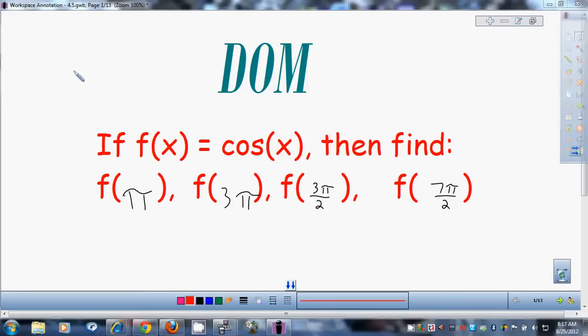Now, here's the thing about graphing sine and cosine. It is because once you go around the unit circle one time, you're right back to where you started. So between 0 and 2 pi, we're going to be doing this in terms of radians. Between 0 and 2 pi, you have all these different values. Radical 3 over 2, radical 2 over 2, 1. You have all these values for sine and cosine. But then once you get back to the origin, it's just going to be the same thing over and over and over again.